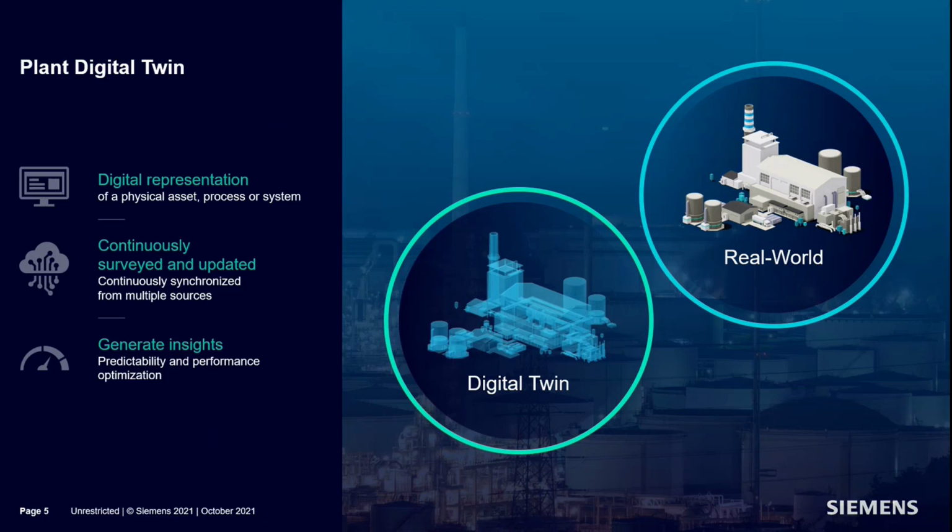If we look at the digital representation here, we can break this down into a granular part. So we can look at a single asset, or we can bring a number of assets into the process that they're part of, or the system that they're part of. And then we can use all of those systems to build up to an entire plant, so that we have a full digital twin representation of the real operating facility.